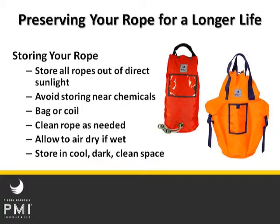Clean your rope as needed. The dirty rope not only doesn't last as long, but it eats up your gear. We'll go into how to clean it later, but it's an important thing before you store the rope that you clean it and dry it and make sure it's in good condition. Air drying it is by far the best way. Don't use heat to dry them out. Nylon will absorb a little bit of water, and it takes longer than you might think to air dry, so let it hang out and get good and dry.